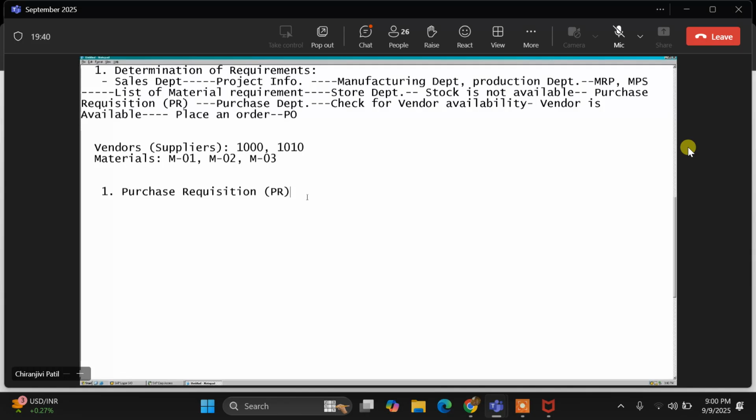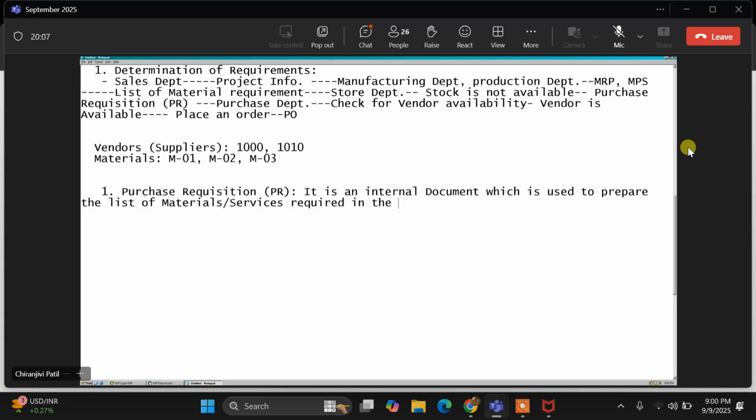You can say it is an internal document which is used to prepare the list of materials or services required in the organization. Ready, guys? So simple definition: it is an internal document which is used to prepare the list of materials or services required in the organization.